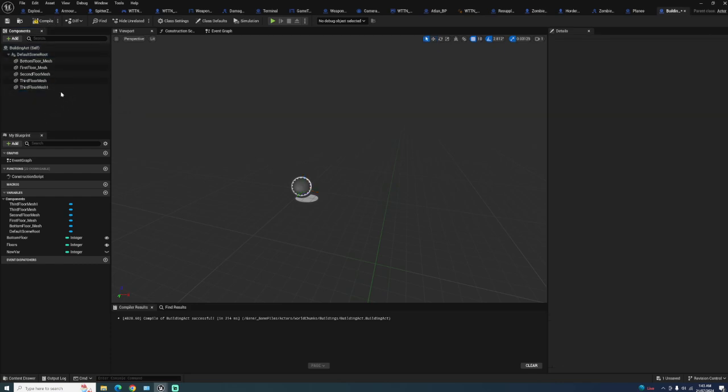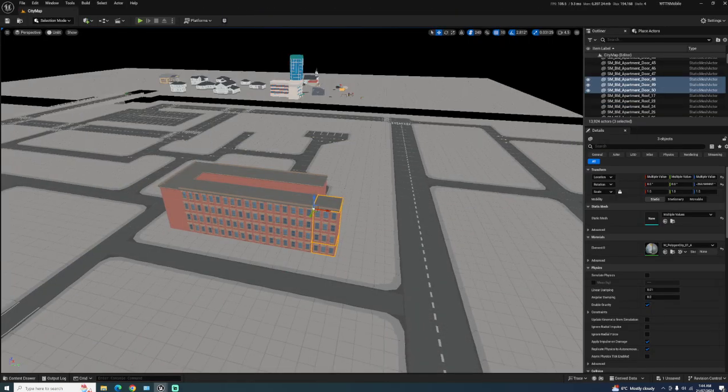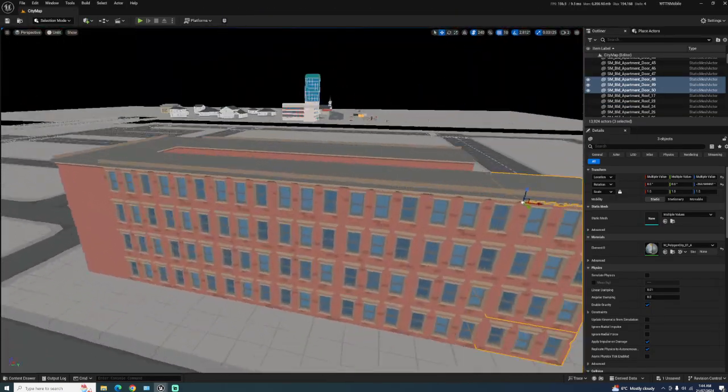Actually, you know what? There might be an easier way to do this. Instead of this, let's just get bottom floor mesh, and then the rest we can figure out later. Because we're going to be working with basically these guys here.